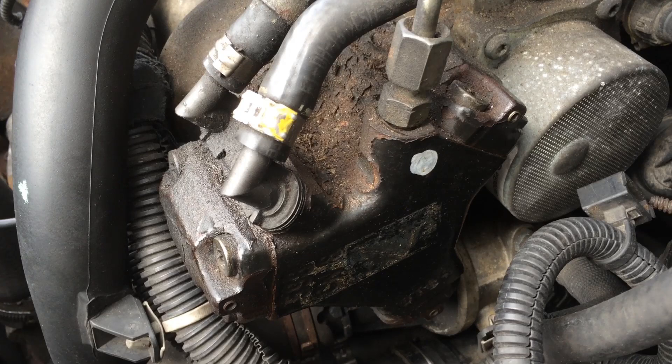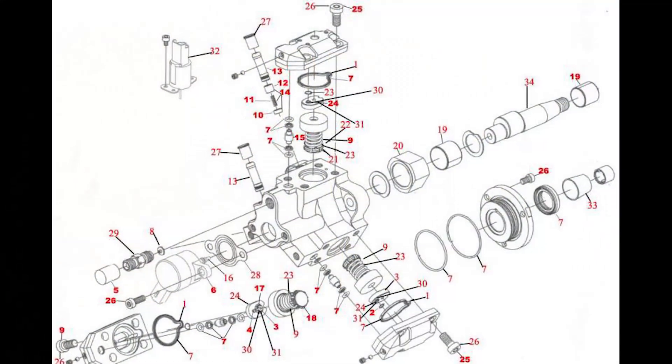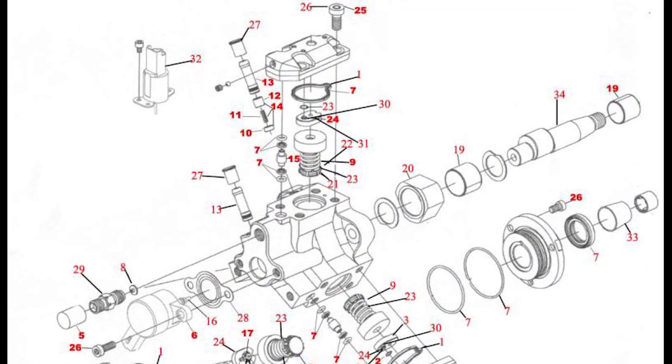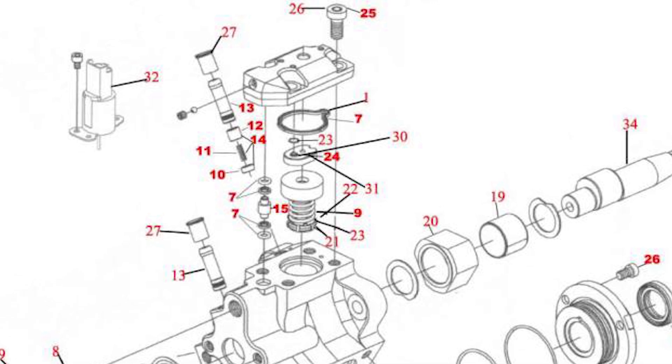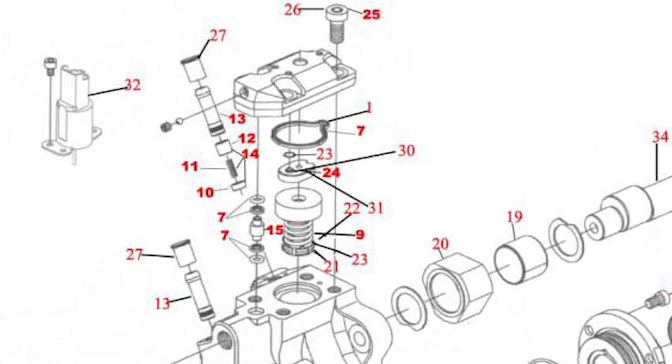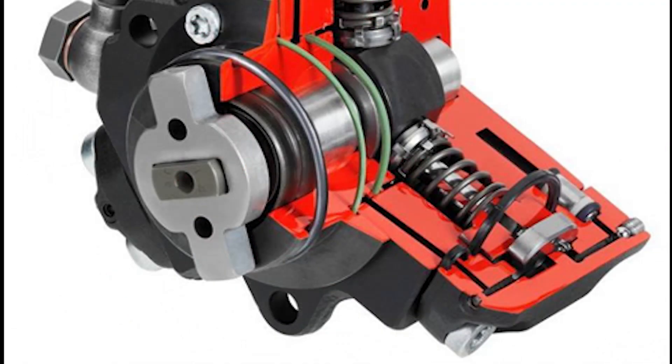This is a Bosch CP1 high-pressure fuel pump fitted to a Vauxhall Corsa and the car just wouldn't start. I checked the low pressure pump and made sure that works fine — that usually comes on when you turn to ignition position one or two and you can hear it run the fuel from the tank. There's plenty of fuel getting through. I took one of the pipes off the fuel filter to check for blockages, checked the fuel filter, confirmed there was fuel in the high-pressure rail going to the injectors, checked for blown fuses, and verified the injectors were getting signal from the wiring loom and ECU.